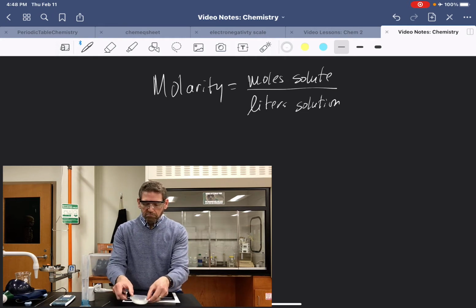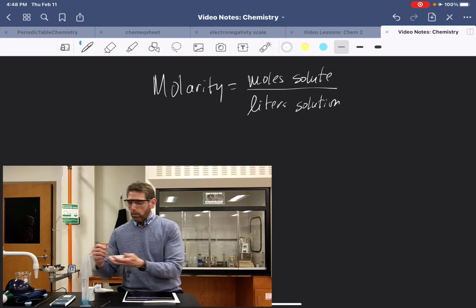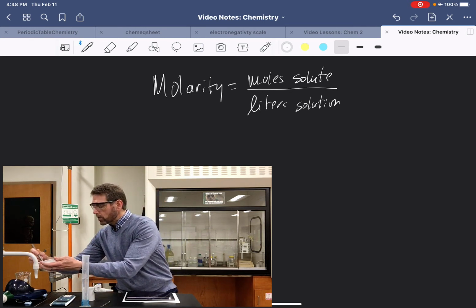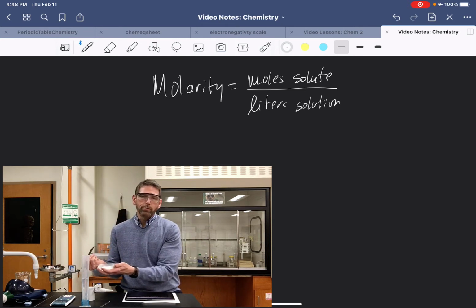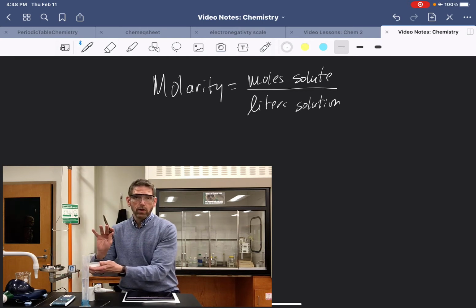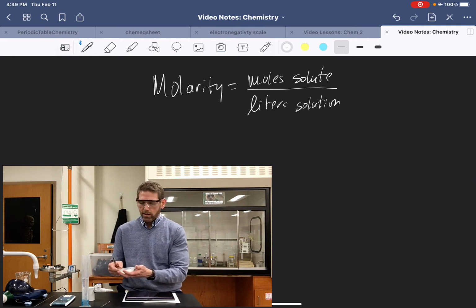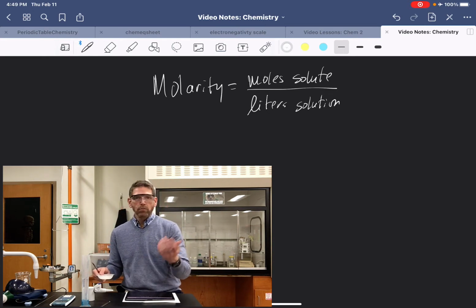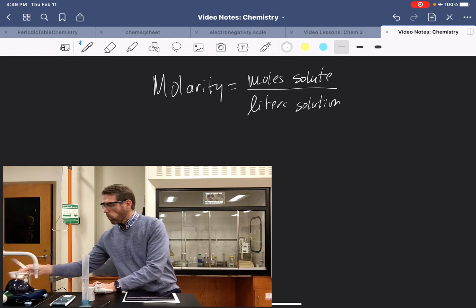So right now, I'm just going to take the table salt and the spatula, and I'm going to put some in, just randomly putting some in. If you were in a lab situation, you would actually know what your recipe is. So I'm just putting a little bit in here. I haven't done this beforehand, so I have no idea what's going to happen with these calculations. Looking at it and understanding the concept, I can get a rough idea, but I'm just randomly putting numbers together here. Okay, so I'm going to put this off to the side.